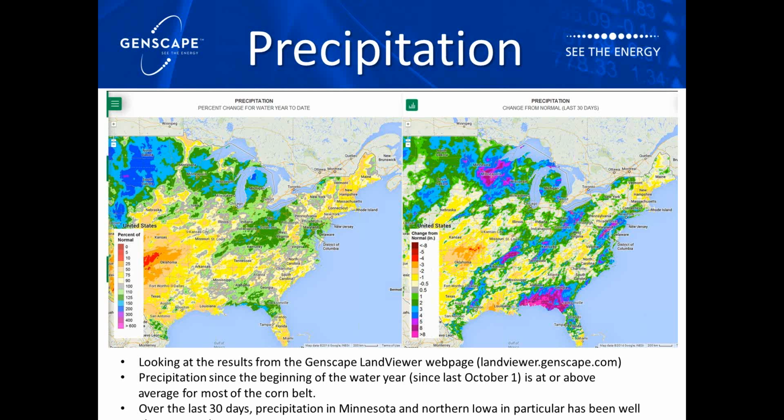We're also monitoring it for the rate of change compared to average. We're looking at the last 30 days compared to average and the last 7 days compared to average. Then you can also put the basis pricing on top of that to get a sense for whether these precipitation numbers are making anyone nervous in the area. Are they impacting the price at the elevators? So hopefully this is a tool that people will find useful.